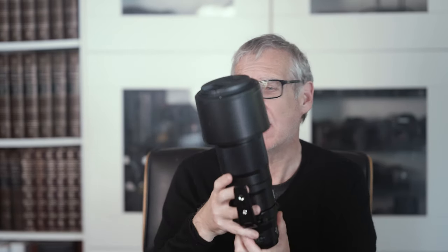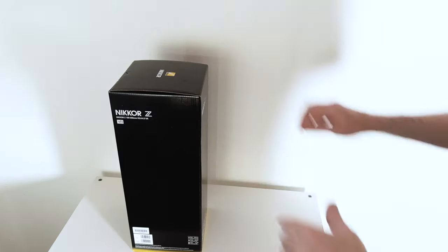Here it is. I managed to get my greedy mitts on Nikon's latest zoom telephoto lens, the 180 to 600 millimeter f/5.6 to 6.3 Z. The question is, is this a wildlife kukri, a Gurkha blade to cut through the undergrowth and get you close to the distant action, or is it just a chunky boy that uses the term big boned to make up for its lack of ability on the sporting field?